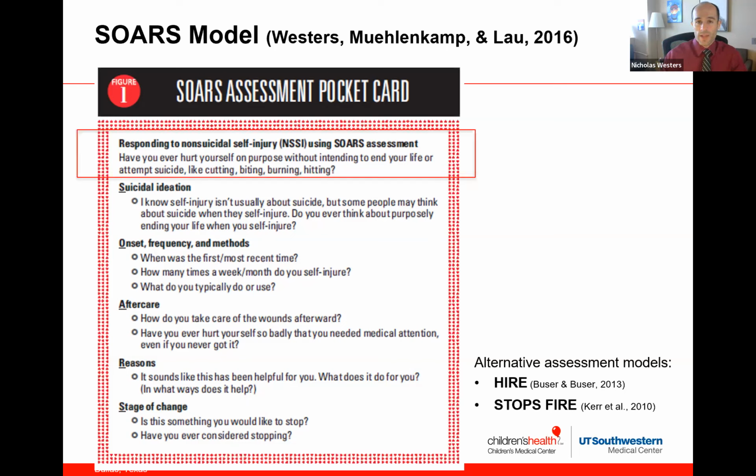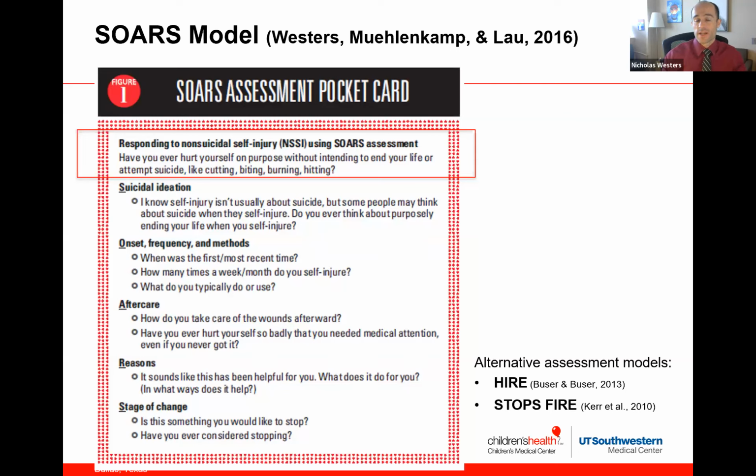Usually I recommend asking and screening for NSSI worded in this manner: Have you ever hurt yourself on purpose without intending to end your life or attempt suicide? Now, I used to stop there, but I've since added the second part of the question with examples like cutting or burning or biting, hitting yourself, severely scratching yourself. The reason I suggest adding examples like that is because we know prevalence rates change depending on how the question is asked. When it's just asked, have you ever hurt yourself on purpose without intending to end your life or attempt suicide, prevalence rates are lower, really for two reasons. One, because when people think of self-injury or NSSI, there's one method that comes to mind. What method is that? You can just think about it.